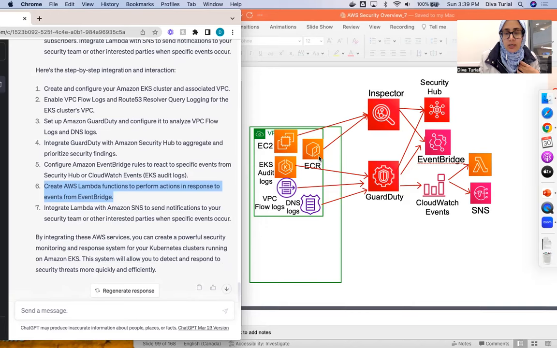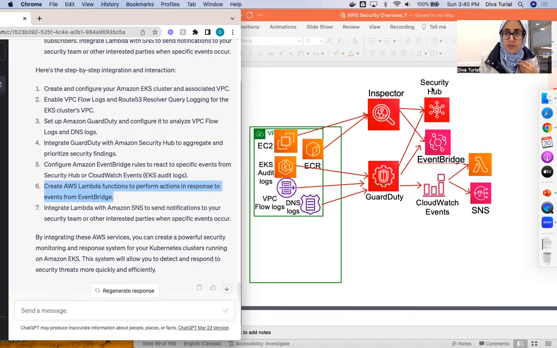If I cover the entire thing that we covered here, let me start from the beginning. We have some EC2 instances, and we are installing an Inspector agent. The EC2 instance is pulling container images from ECR, and both ECR and EC2 are being inspected for findings by Inspector. Inspector sends those findings to Security Hub, which shows them in a nice dashboard.